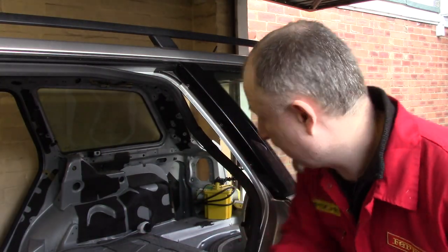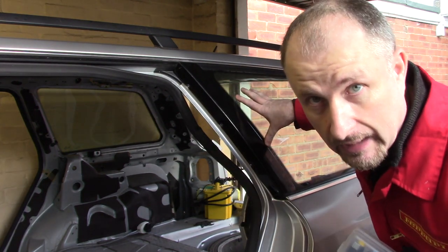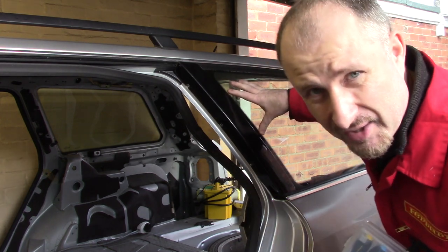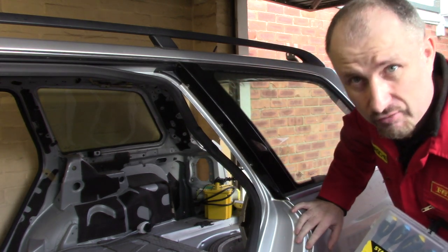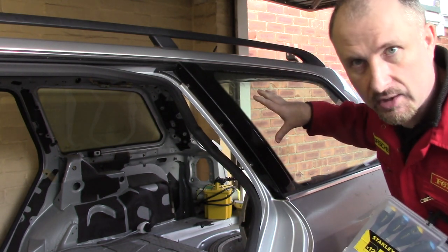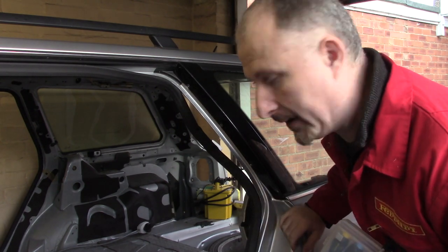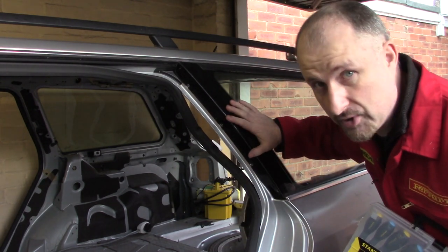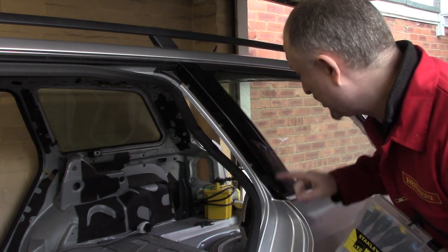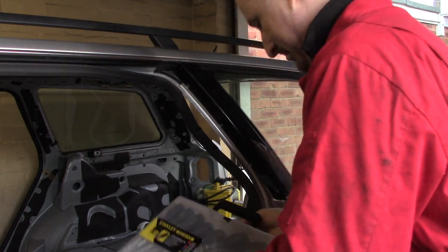Oh, by the way, this is not a how-to video, how to remove the glass from your Audi A6. This is going to be brutal, okay? There's going to be damage. I don't care if I scratch the paintwork, I don't even care if I break the glass, although if I do break the glass and it shatters, I'm going to have to clean up all the little shards of glass everywhere. Great. So no, this isn't a how-to video, it's just watch me mangle up this donor car and try and remove this piece of glass. That's it. I'm going to get brutal.